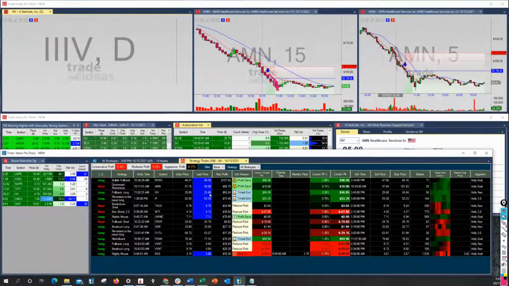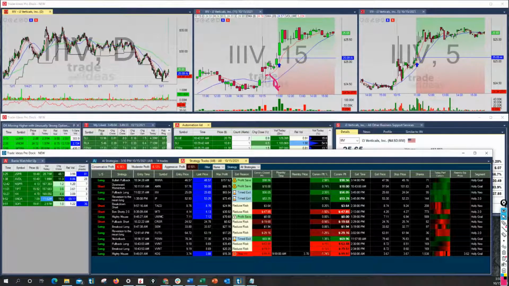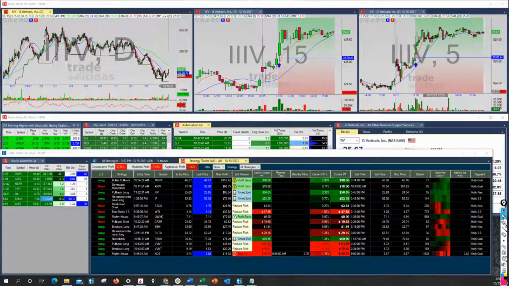Timed exit here, took her out on a long. That alert comes in here and she just exited here, but kind of, buyers and sellers became equal for the rest of the day. So, made the move here and then just kind of sat there the rest of the day. A lot of that was going on a Friday, especially. A lot of action happens in that first hour and 15 minutes, and then Friday, people are kind of taking off for the rest of the day. Keep going, moving down the line.